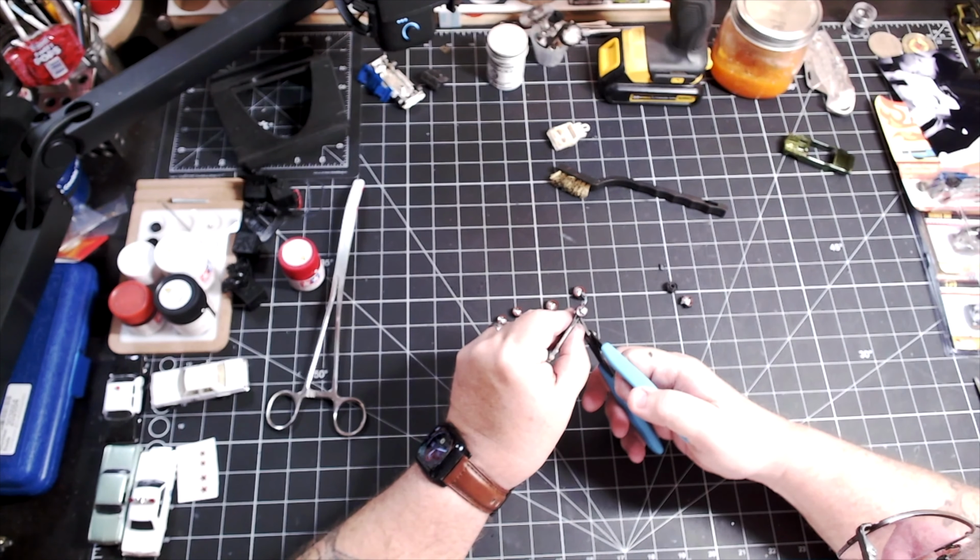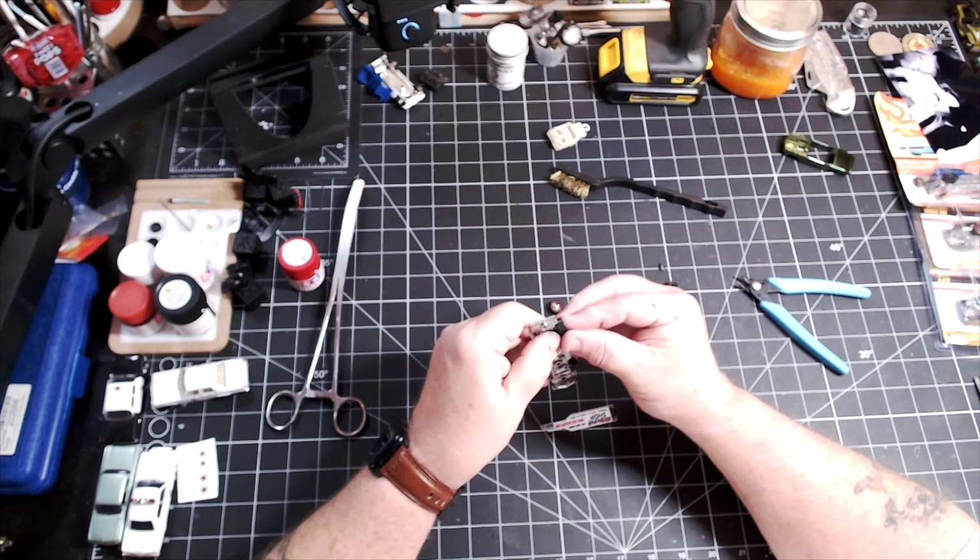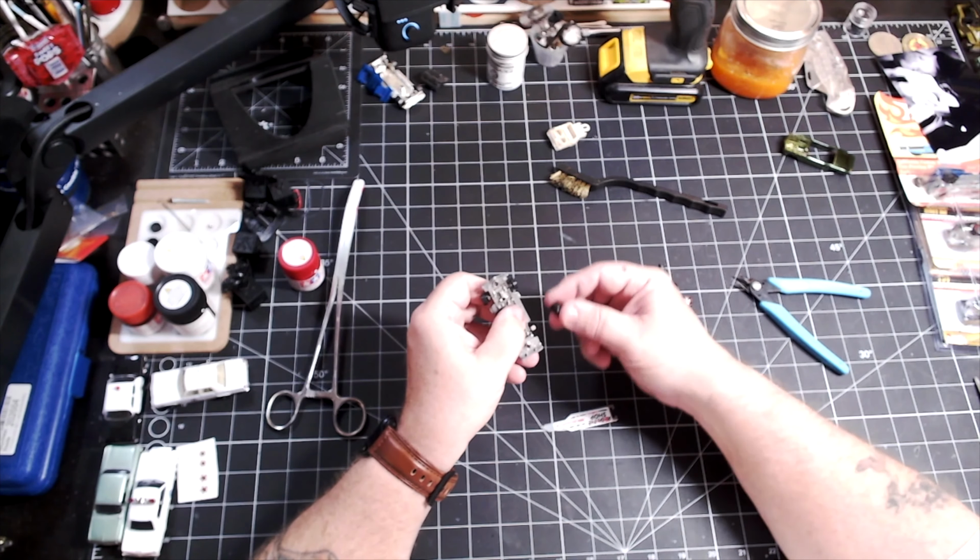Okay, so what I do to put the new wheels on is I push them on just a little bit on all four axles. Then I'll go back and I'll back up the hub with my alignment tool and push the wheel on the rest of the way. And this makes sure that all my wheels are spaced the same all the way around. Works out fantastic, and it helps me keep from damaging any of the axles.